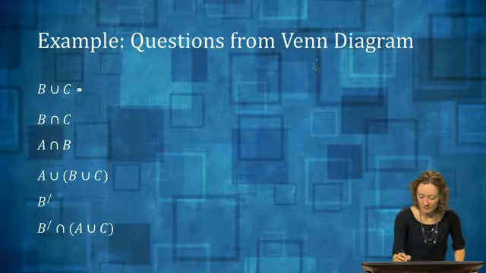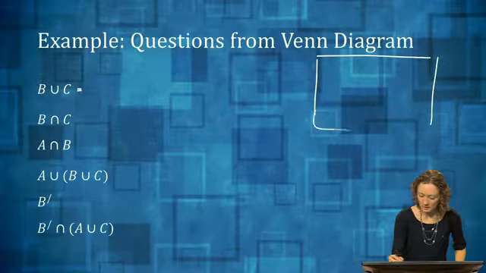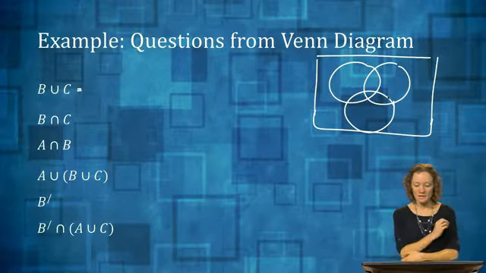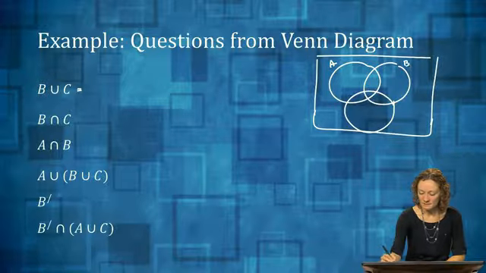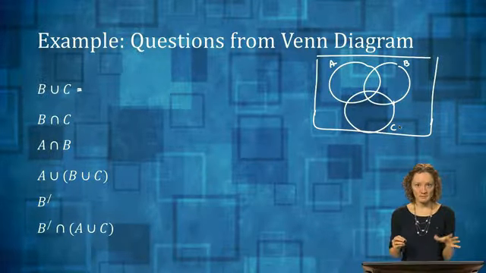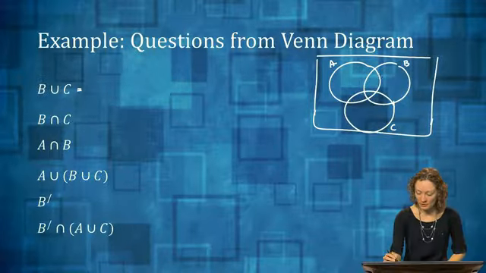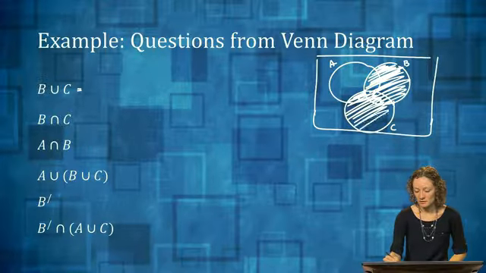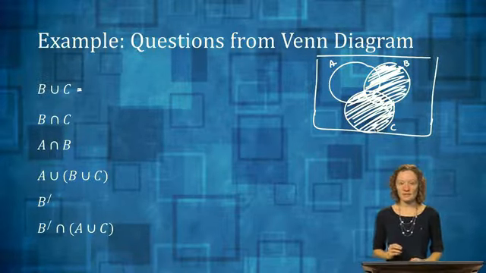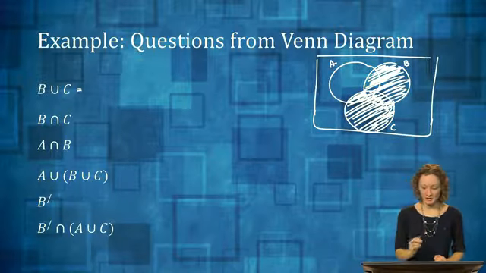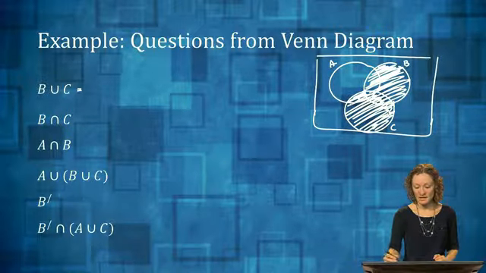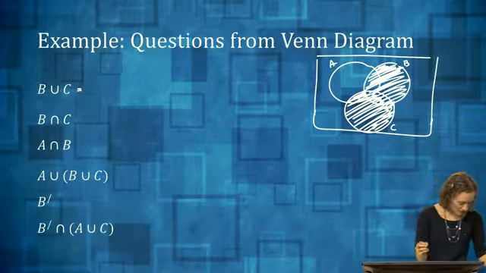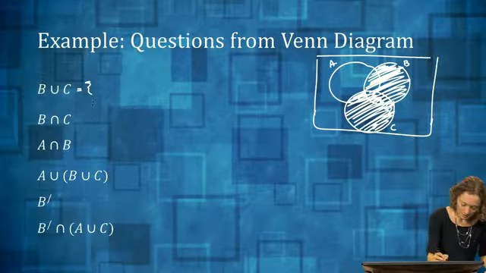All right, so let me give you a visual. I'm not going to fill in all the items, just identify where this would come from. We have sets A, B, and C. The union, remember, is the marriage of the 2 groups. So if it's a union and we have B and C, then it's everything that those 2 each have. So we're pulling the elements that come from this shaded region in the picture. Anything that is in any part of B and any part of C. And when I list these, I'm just going to list the initials of them because it would be quite complex to write them all.